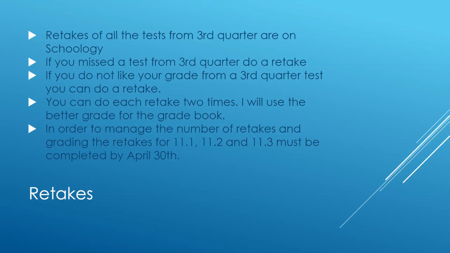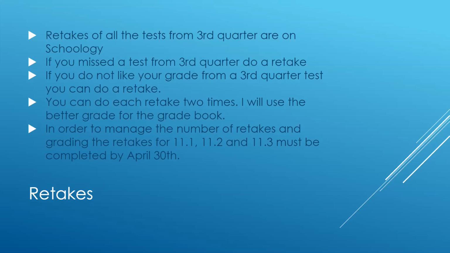5 weeks times 2 percentage points each week is 10. 10 percentage points gets added to your grade. The 85 becomes a 95. So you go from having a solid B to having a solid A. Okay, so opportunity for you to easily move up from one grade to the next.